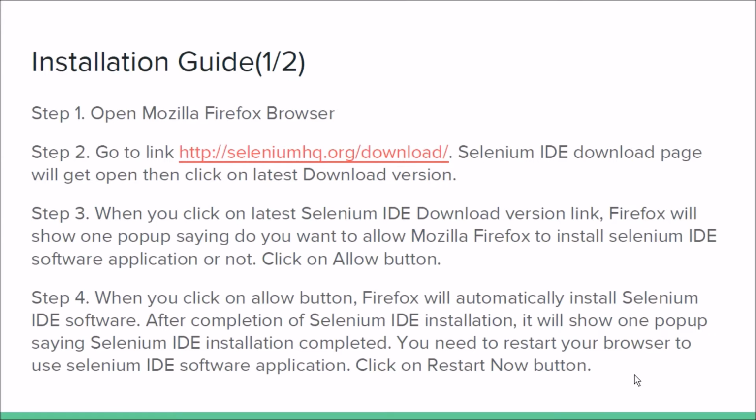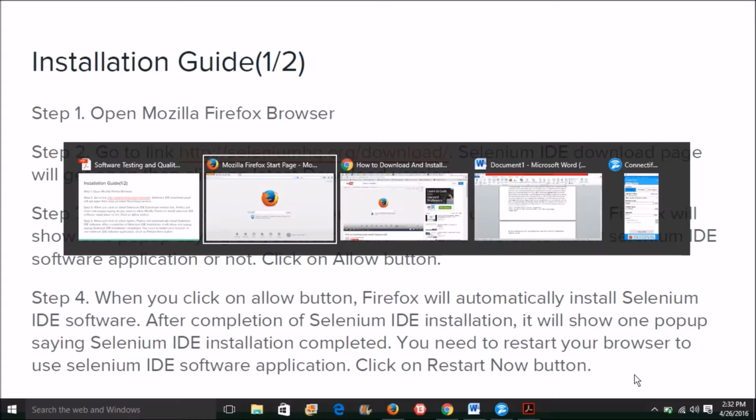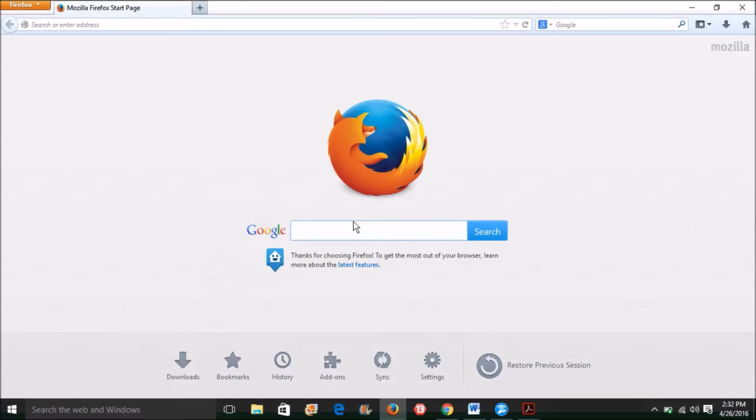Now we will see how to install Selenium IDE on your Mozilla Firefox browser. Remember that the prerequisite for installing Selenium IDE is that you have a Mozilla Firefox browser installed on your PC. Open Mozilla Firefox browser, then simply search Selenium IDE in the search bar.